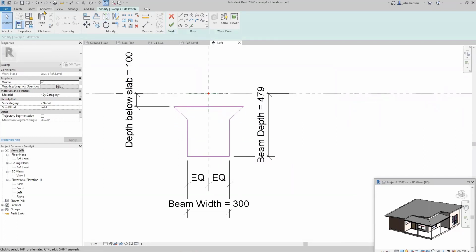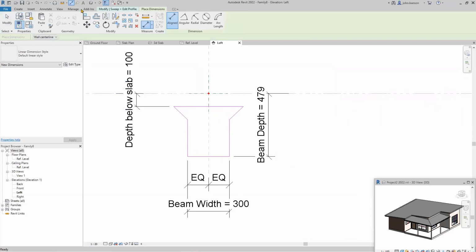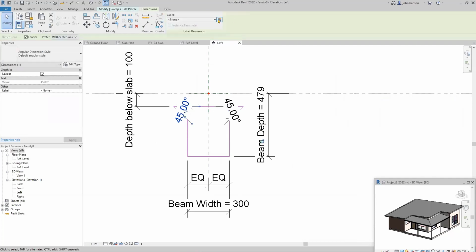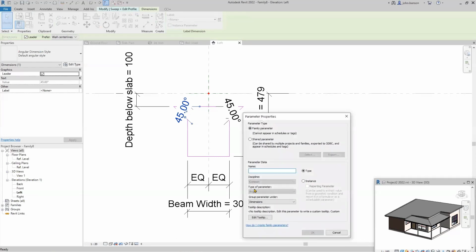Next thing I want to do is put some angular dimensions in there to make sure they're 45 degrees. Add a parameter for angle.